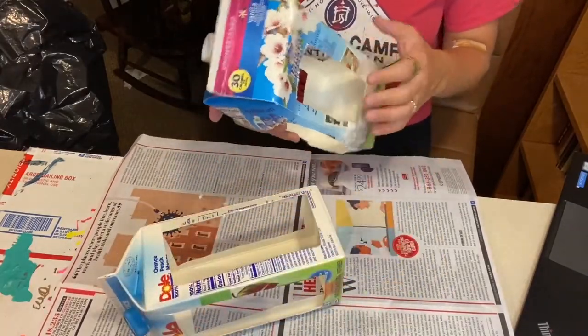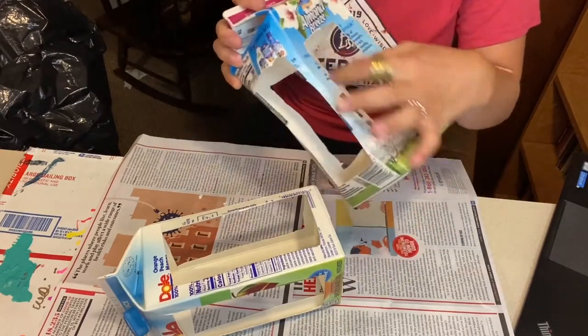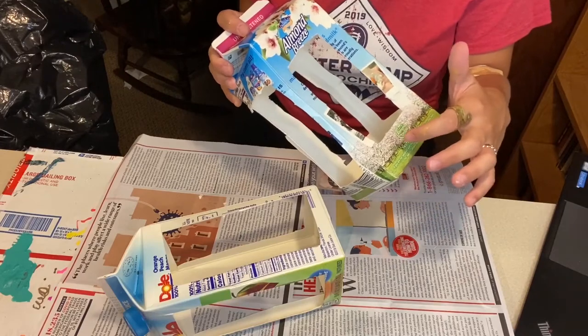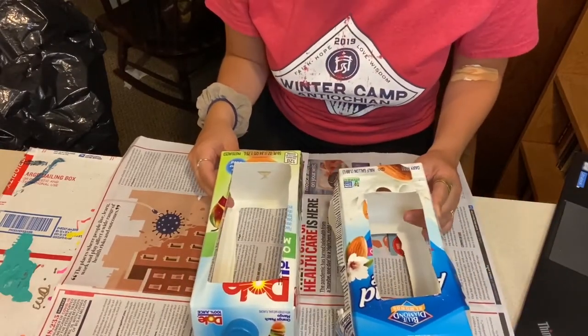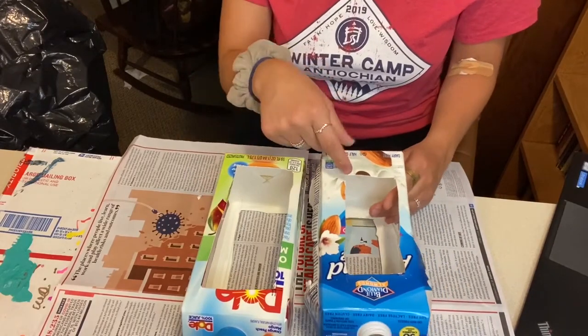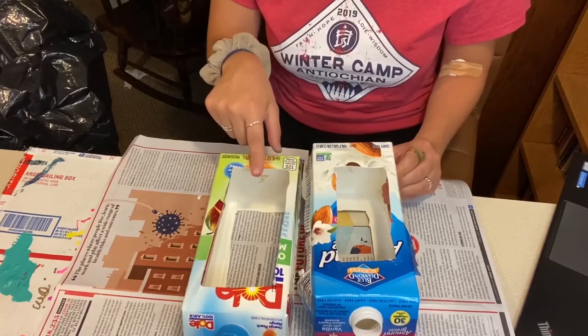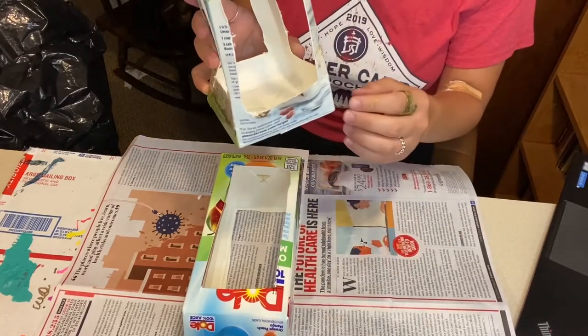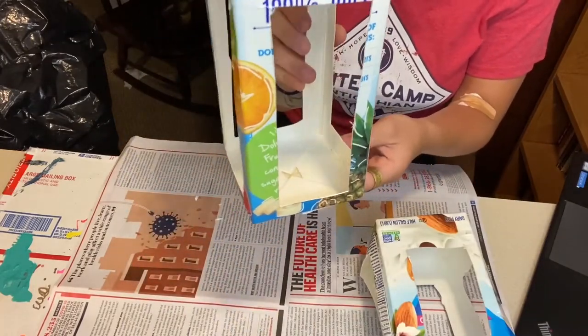If you are gonna do something a little bit more complex, then you might not wanna cut as big rectangles so that you have more space to paint a design. Something to also be mindful of is, as you can see here, I left a lot more space on the almond milk carton than I did on the juice carton. And so that just means that I'll be able to put a lot more bird seeds in this one than I will be able to in the juice one.